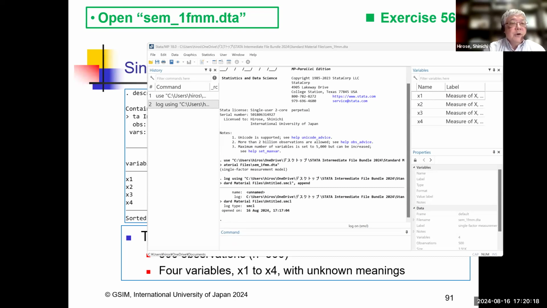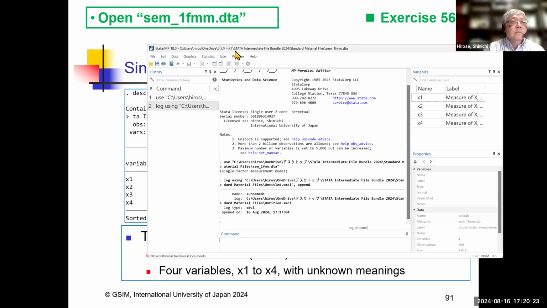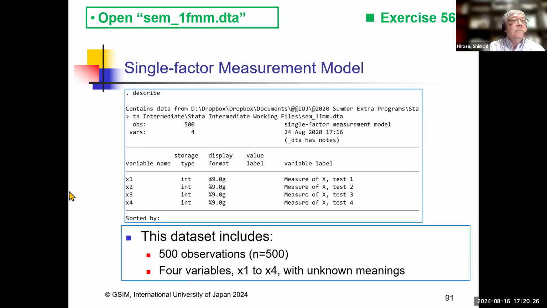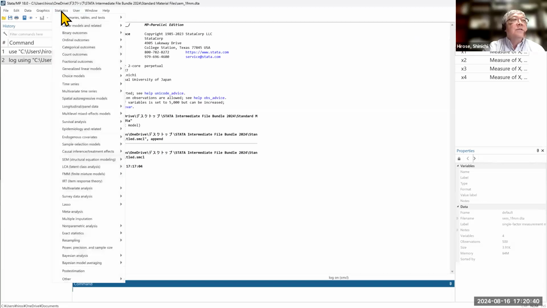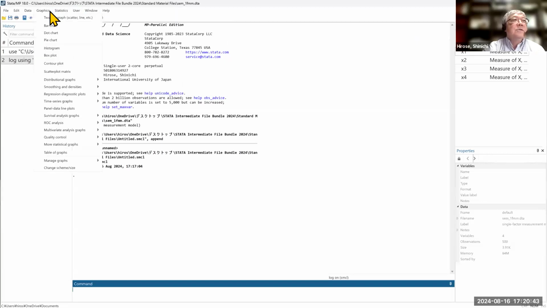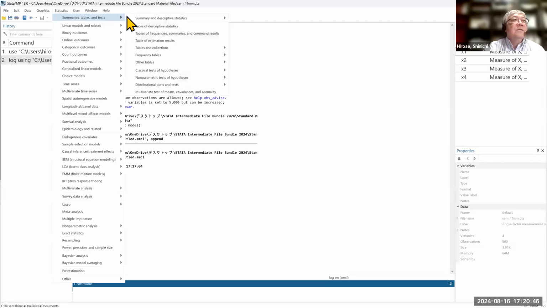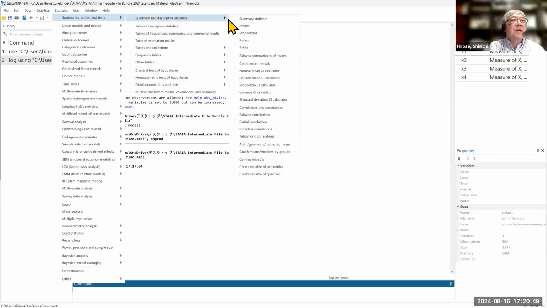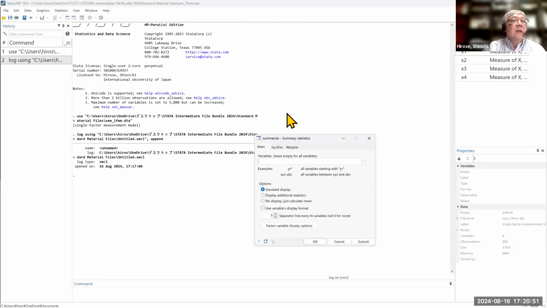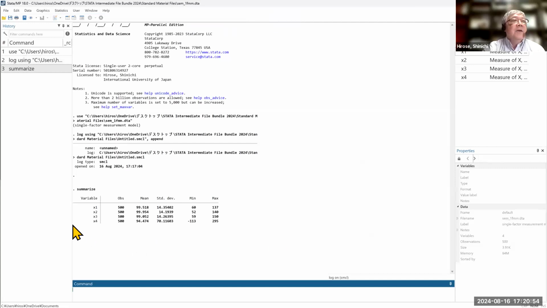Okay, let's go ahead. If you type describe, or if you conduct the summary statistics, you will see the outline of this data set.